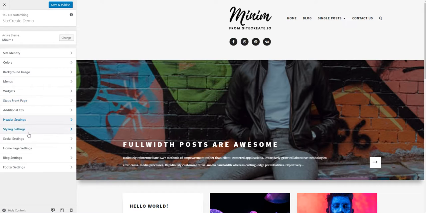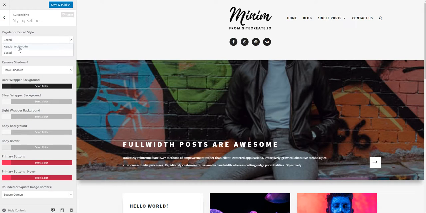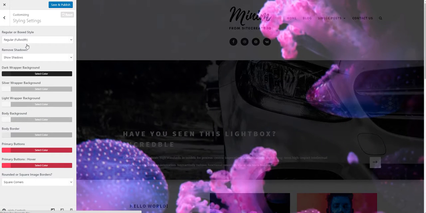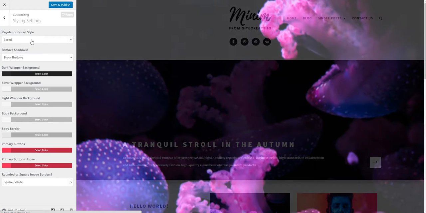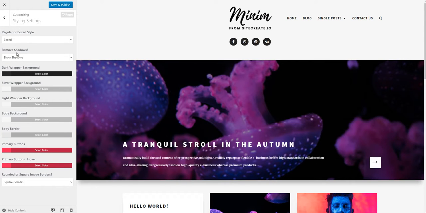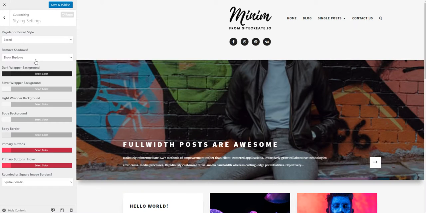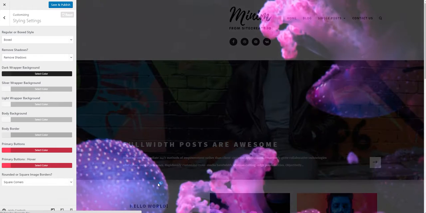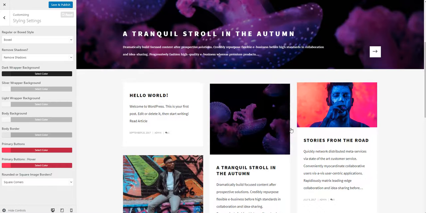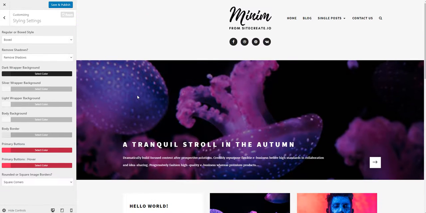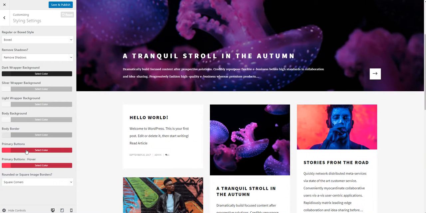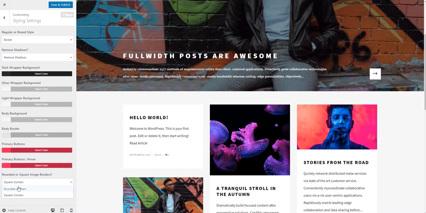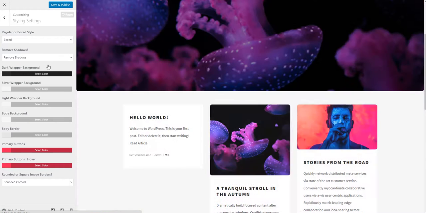Okay, moving on. We've got the style settings here. This is where you can select the overall style for the layout. By default, this will be full width, but if you want, you can switch it over to boxed. I'll go through that in a moment just so you can see the difference and make use of the backgrounds. Below this, you can disable the shadows that you see throughout the design. So if you want just a more flat design, you can do. And then from there on, you can control the custom colors, the highlight colors, etc., as well as whether you want the rounded or square style to the elements and buttons here.